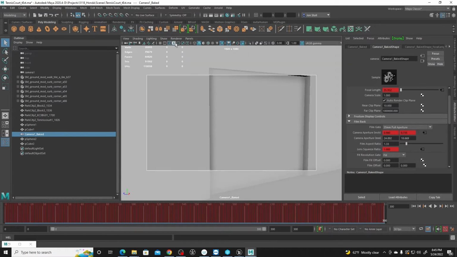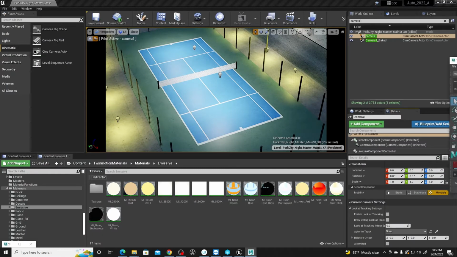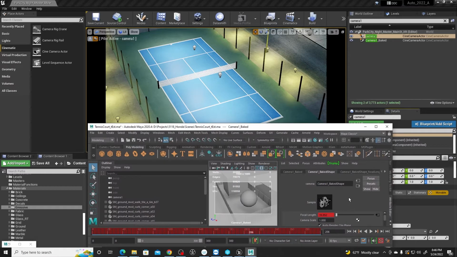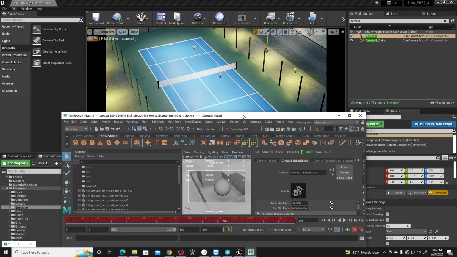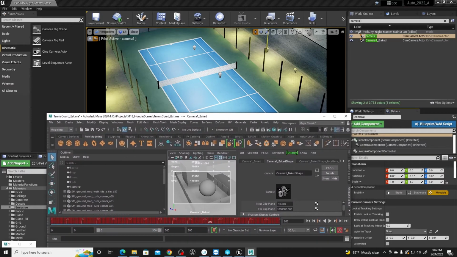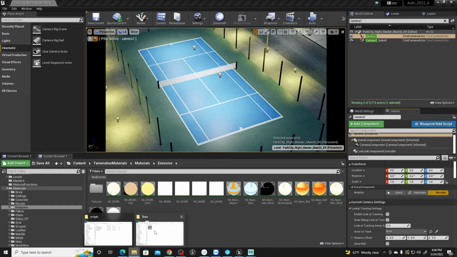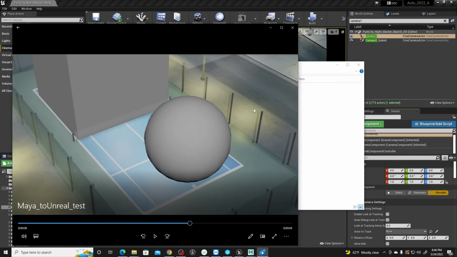I guess I had to kind of do this and figure out, okay, was this picket right here in the tennis court in the right framing and everything? And I had to sit here and adjust the focal length and these numbers in here in Maya to get this correct. So I think there's a little bit of back and forth with trying to figure that out, but my results are somewhat close. So you can see on top here, they're close, but you wouldn't be making masks with this technique unless you spent the time to really get that right. So I wish that was more correct, but we'll have to wait for another day for that.